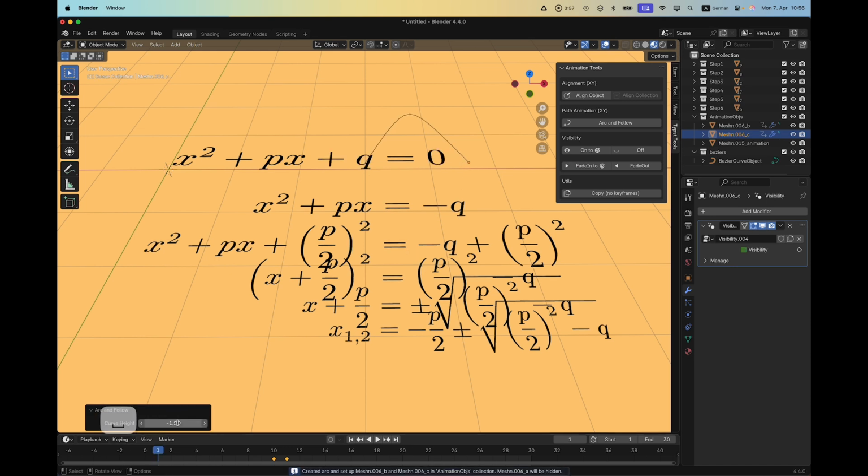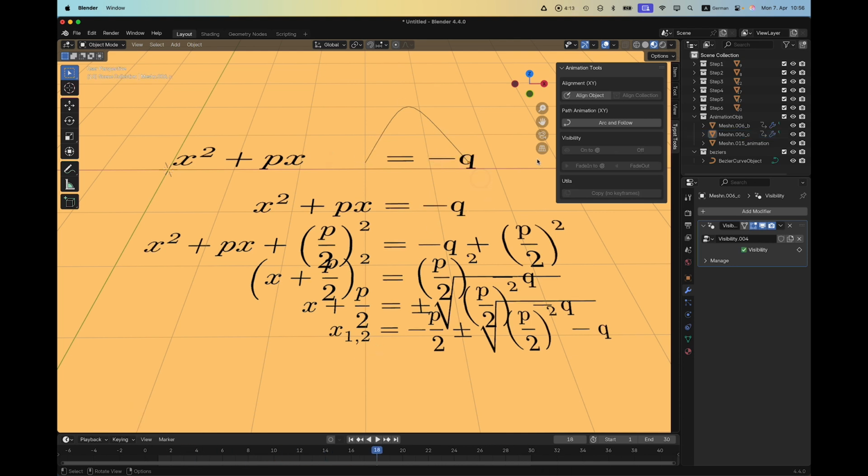I can also try the same thing with different parameters. And depending on how I want the animation to look, this will give me a lot of control. Okay, I will go with this one, and I can also hide the Bezier curve.